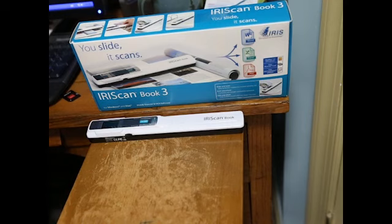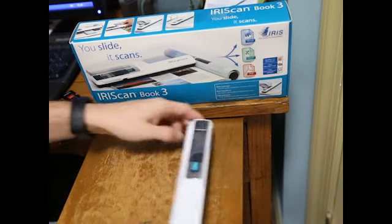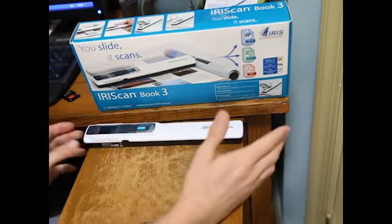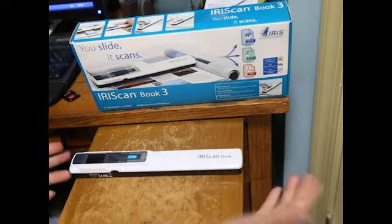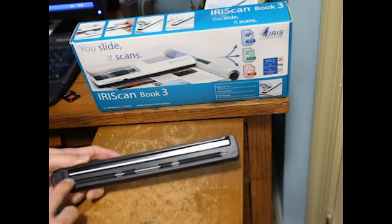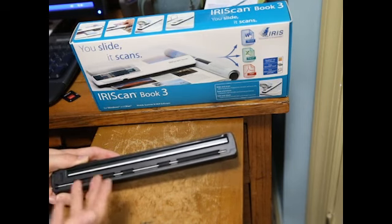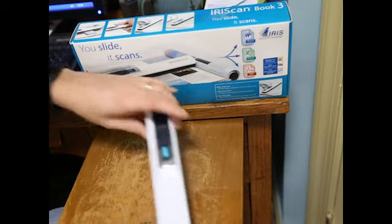In terms of the way this works, you can scan in pretty much any direction you want. You would power it up and can scan down, up, left, right — any direction. Another thing to keep in mind is that even though it's about 10 or 11 inches wide, it only reads the length of this glass piece, which is about 8.5 inches, which is fine for most text. But if you have something wider than that, just think on your feet.